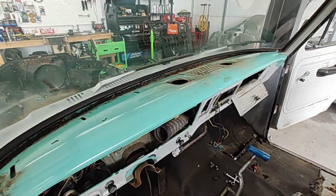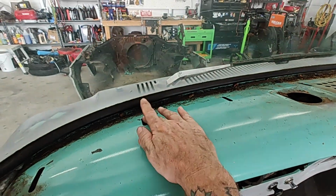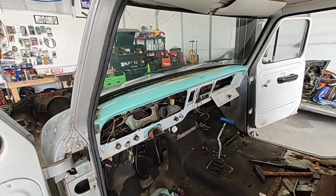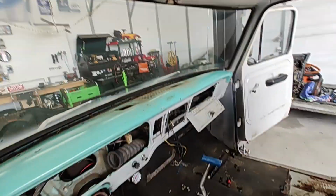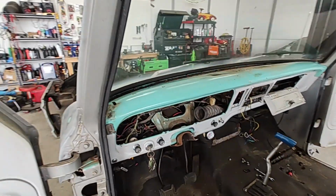And dang, I like the way that dash looks with that dash pad off there. You would have to, you know, patch up your holes right here, but man, that looks a lot better. I don't know why they didn't just leave it like that instead of putting a dash pad on it, because those dash pads always crack up. Anyways, looking good. We've got the seat out now. We've got all that stuff, dash pad off.